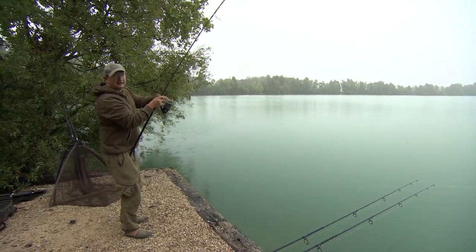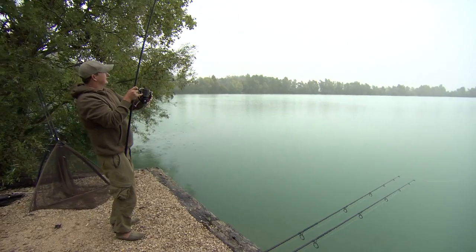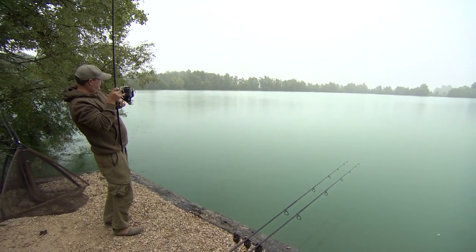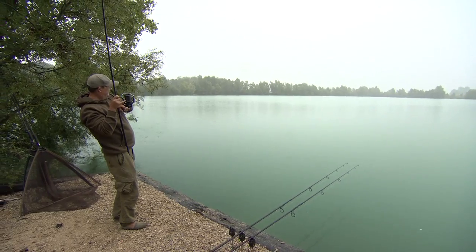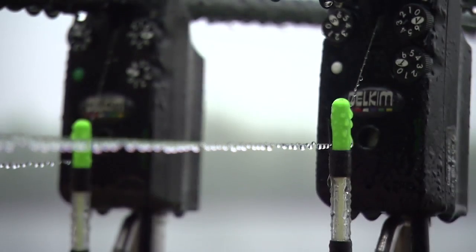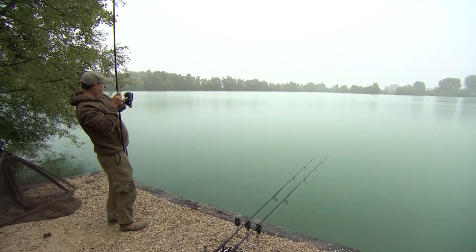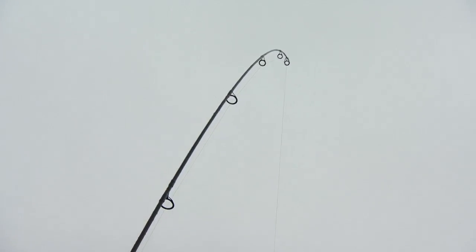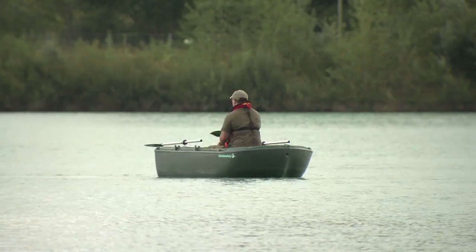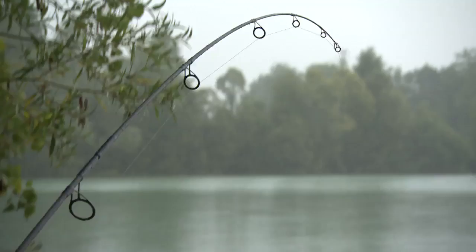Well, apparently Gigantica doesn't fish in the rain, and just at the right moment it's roared off. We're just commenting how lovely it looked with all the rain hanging on the line, and away it goes. I put another 4 kilos of boilie out in the boat last night, and just half a kilo of tiger nuts spread all over the area.